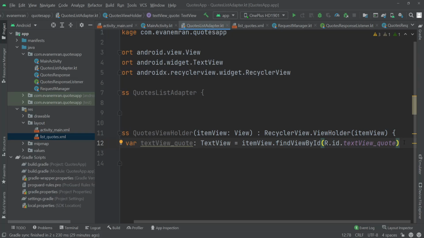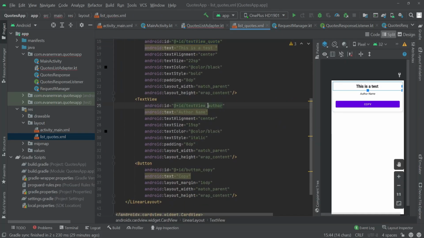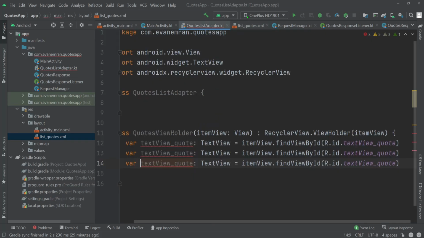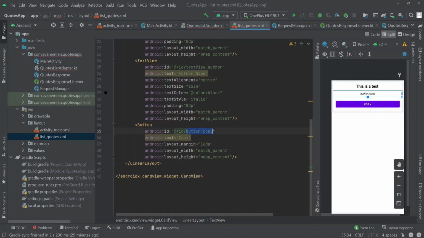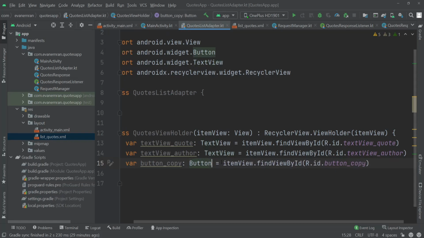So I'll just copy this 2 more times here, and then I'll copy the text view author from here and I'll paste it here, and for the ID also. And similarly for the button copy, I'll copy this ID, paste it here and paste it here, and we also need to change this class name from text view to button. Okay, so our view holder class is now ready.